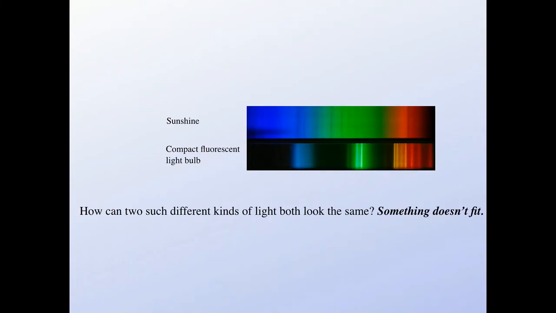So, now we can get started. And, yeah, good. Okay. So when I send light from the sun or from that white projector through the prism, I get that nice continuous spectrum. If I take lights from compact fluorescent bulbs, the kind that we spend most of our days sitting underneath, I get this totally different spectrum. It's got some green, some red, and some blue, but those dark gaps in between them, and it looks the same. It still looks white. So, how can two different kinds of light look the same? Something doesn't fit.